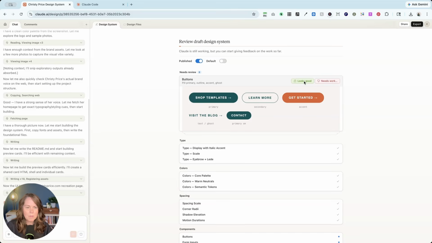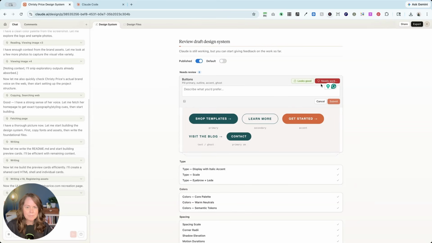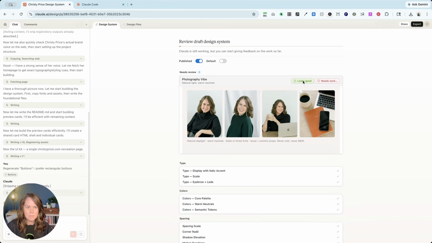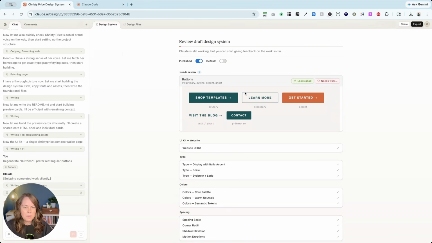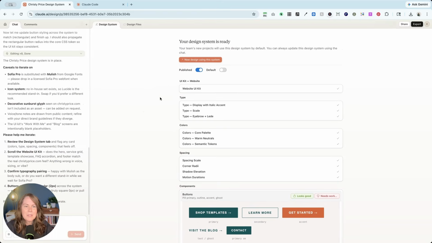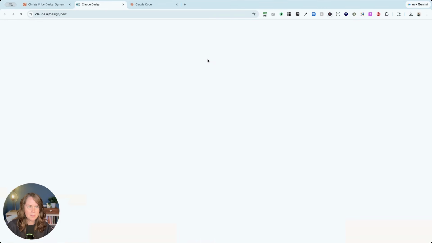I'm just going to go through and say looks good on all of these things. These are not the style buttons that I like. So I prefer rectangular button. My logo's there. Okay. And it's come back now with those updated buttons, and I'm going to say it looks good. All right, my design system is now ready. So what I can do is click new design using the system.